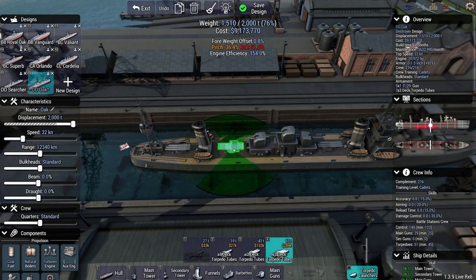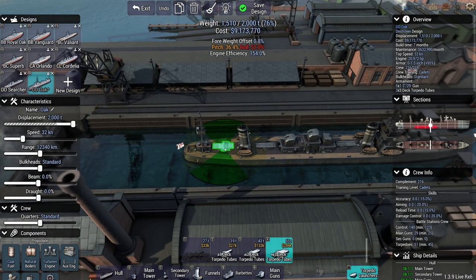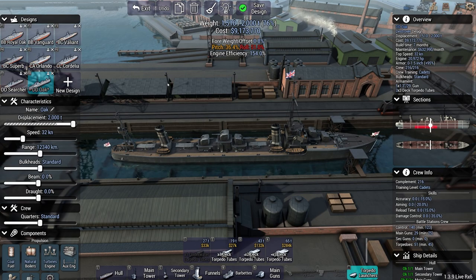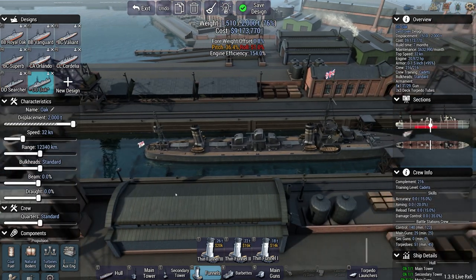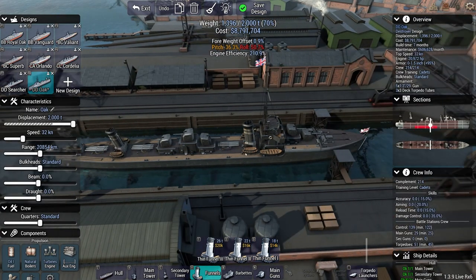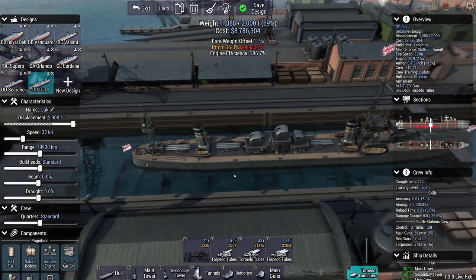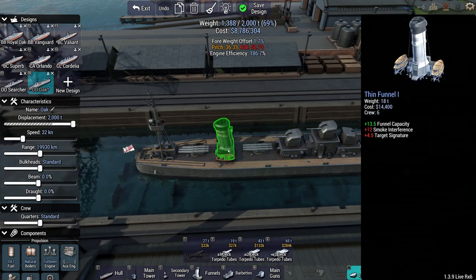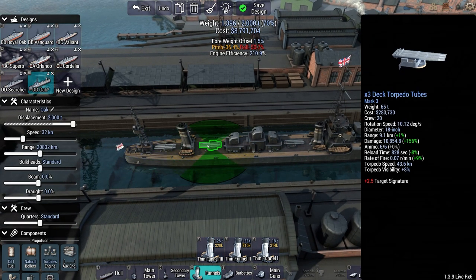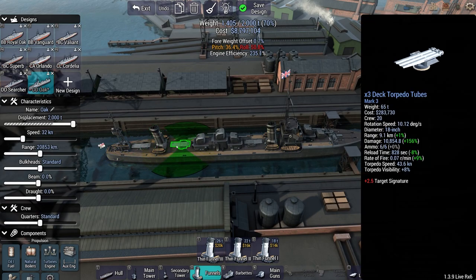Very unnecessarily weirdly designed ship. Well, I mean, it's balanced. Strangely enough, it is in fact very balanced. It has more than enough engine efficiency to the point where I could probably put thin funnel 1 on instead of the thin funnel 3. I will still put the thin funnel 3 just to keep these things balanced. Now why the heck is it more balanced when I have this? Okay. Weird, but whatever.